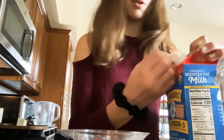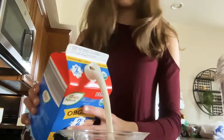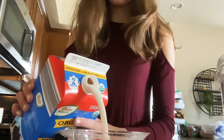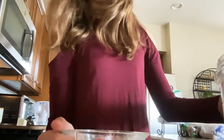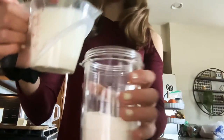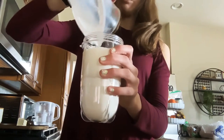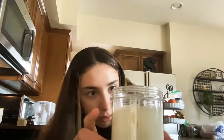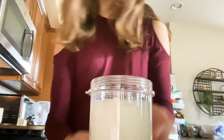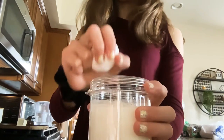Fresh, new carton. We just got it yesterday. So I'm going to fill it up to one cup of milk. Okay. Here it is. I'm going to put it inside my blender. Oh my gosh, it's filled up. Where's the max? I don't know. Okay. So now you're going to take your egg right here and you're going to crack it.